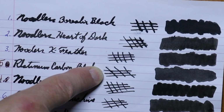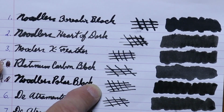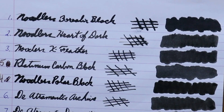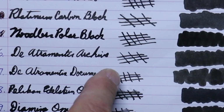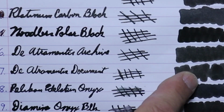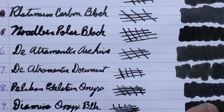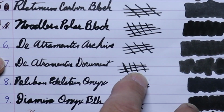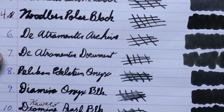Platinum Carbon Black held up really good, but it's, you know, one of the grayer ones. But the Polar Black is a nice dark black, and it also seems to have that permanence to it. So I'm pretty impressed. The Diatramentis Archive held up really well, but again, it's more on the grayer side. I don't know if that shows up. The Diatramentis Document held up good on the drip test.